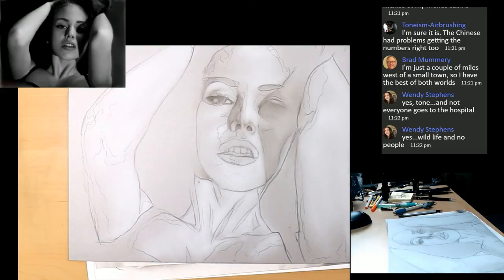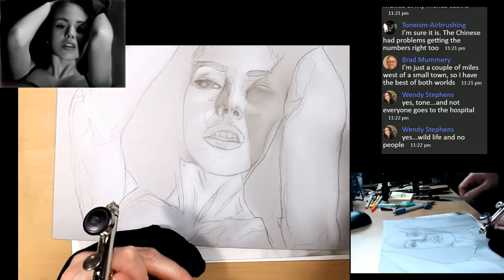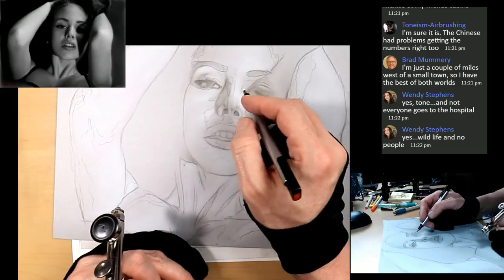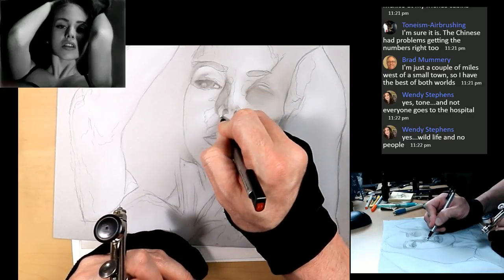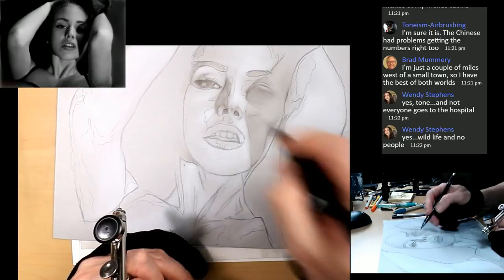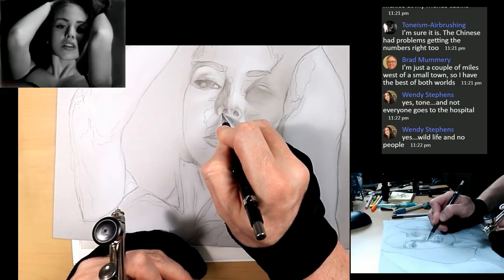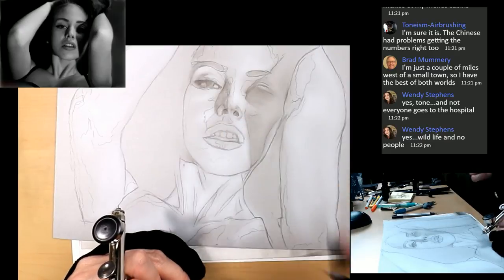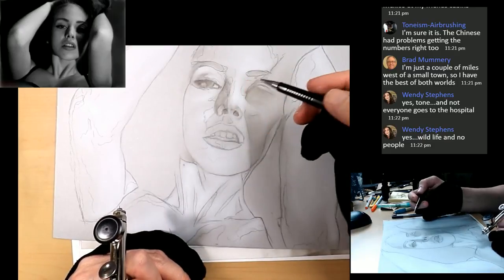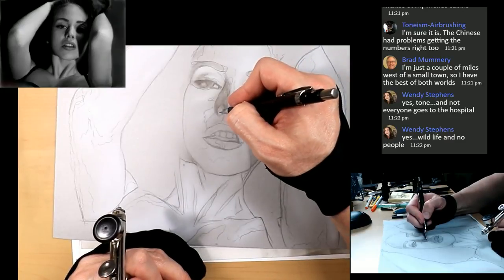Now, we always want to go back to the pencil, right? Especially in this stage. You don't need to continue working with the airbrush. Everyone's better with the pencil. I don't care how good you are with the airbrush, everyone is better with the pencil. So if you need to make some adjustments, it's really great to do that with the pencil itself.